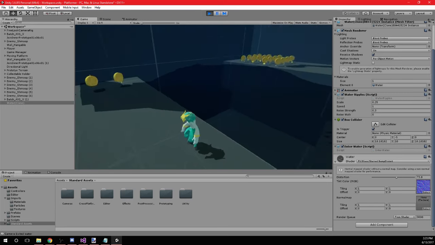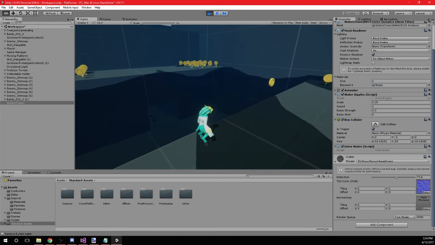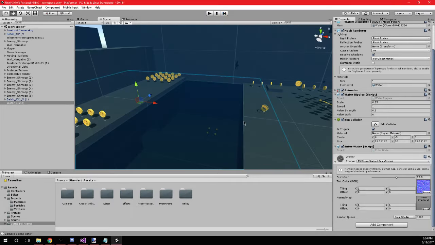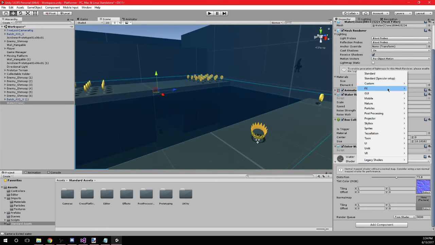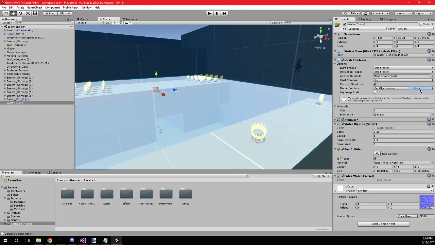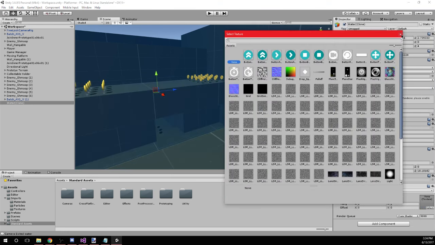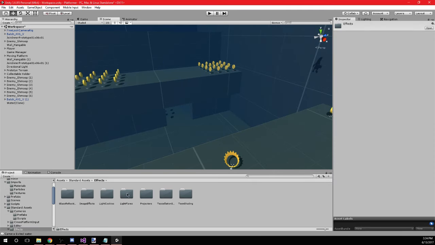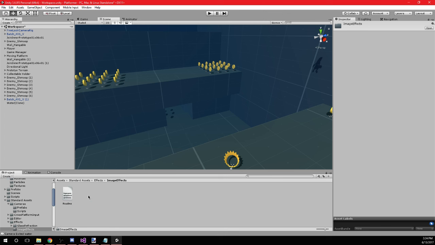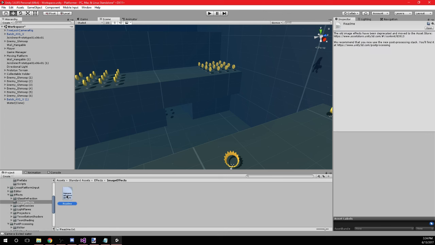That's not at all what I wanted. And I imported all of this stuff for no reason then. Light cookies, light flares, projectors, toon shaders, image effects. Oh yeah, image effects aren't a thing anymore here.